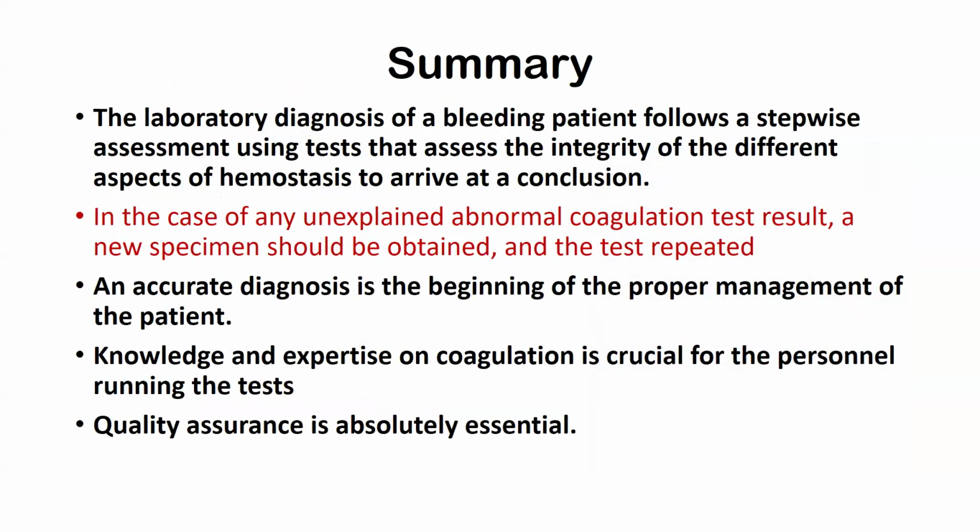of a bleeding patient follows a stepwise assessment using tests that assess the integrity of different aspects of hemostasis to arrive at a conclusion. So in case there is an unexplained abnormal coagulation test, please don't just give the report. Request a fresh sample and repeat the test. Because this is an accurate diagnosis, the beginning of proper management of the patient.